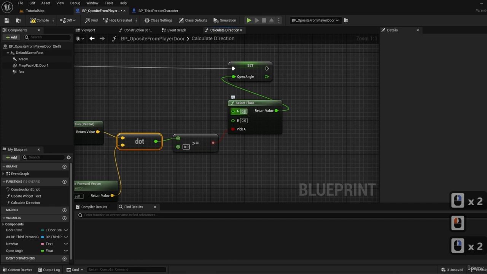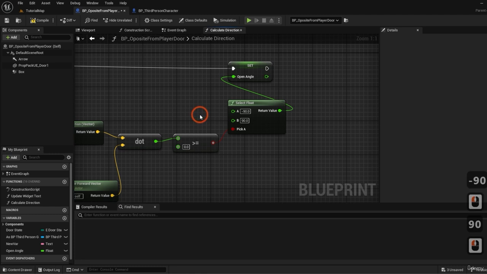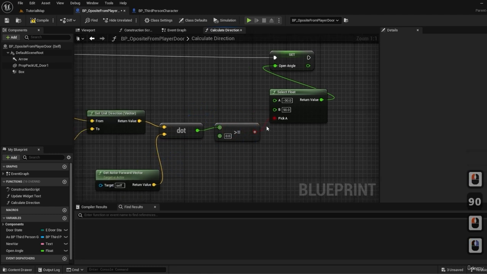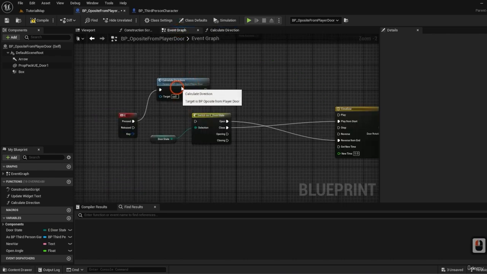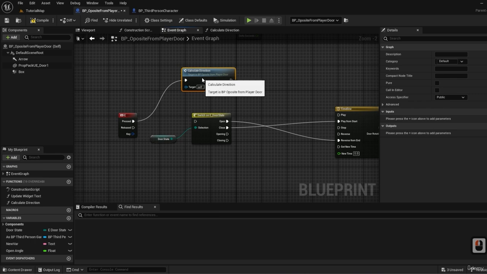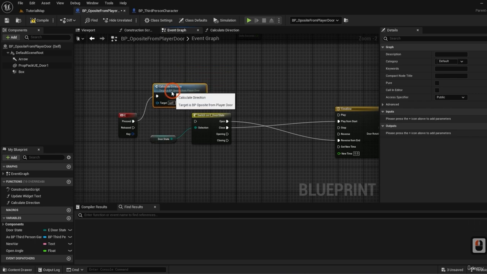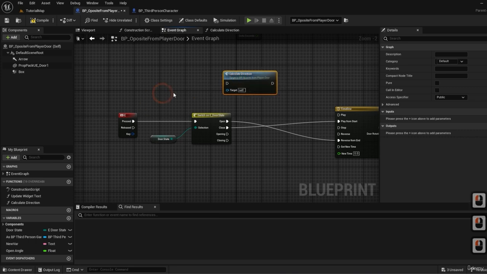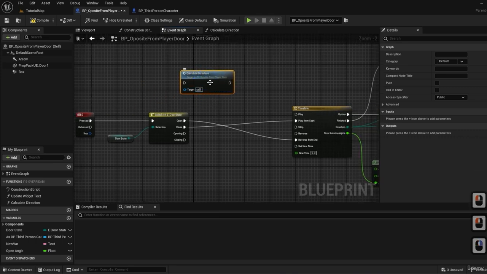And this would be, I think A will be minus 90 and B would be 90, because forward of the door is positive, so it opens opposite. Yeah, I think that is it. Now, where we're going to connect this calculate direction, if we connect it to the beginning over here, we're not going to do that. It's going to be calculating direction every time.